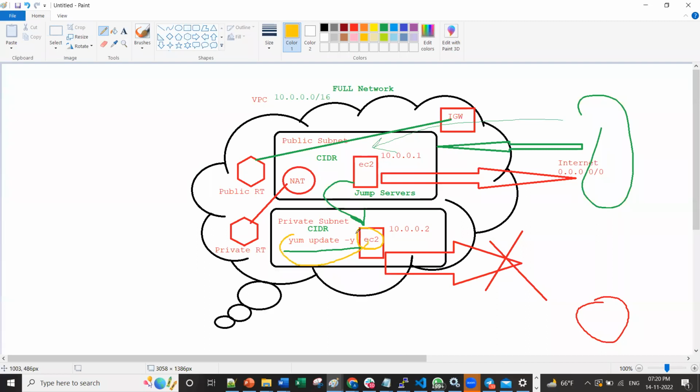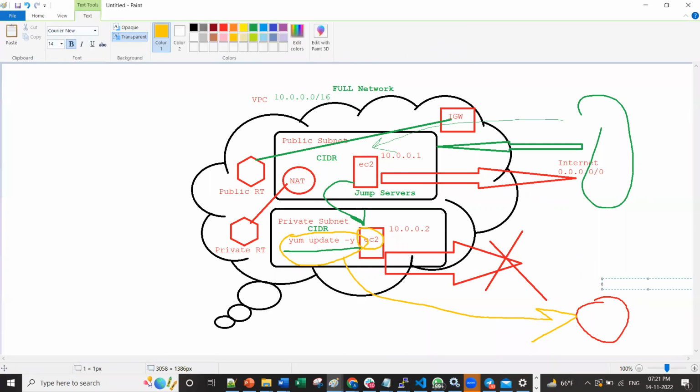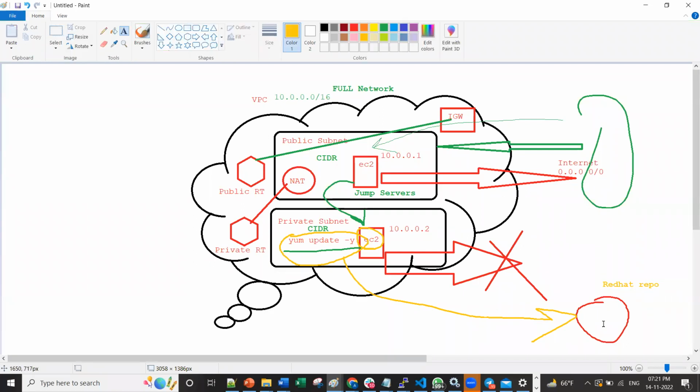Now you know that this command seems to be a very small command, but it is doing a lot of tasks. You have to run this command every month, which will go to this particular repository. Whose repository? The Red Hat repository. Red Hat will have this kind of repository where you will be going and applying the security patches. The Red Hat repo is where you will be having the patches.